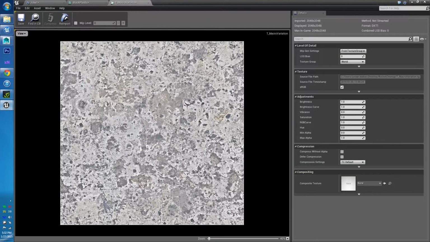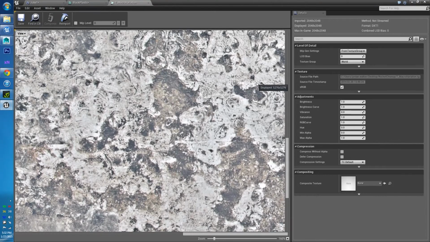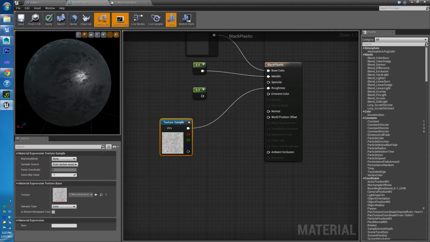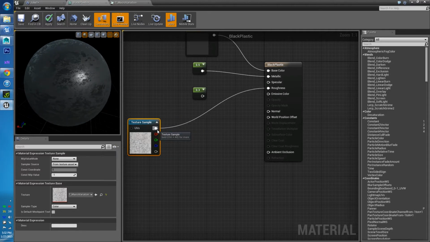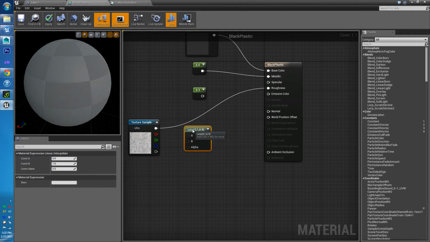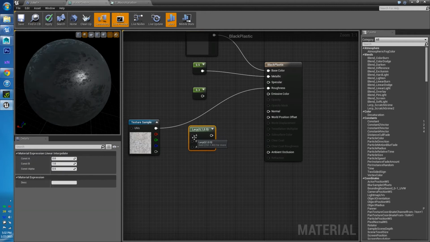So you can tell in our image that there's quite a bit of difference between this white area and this darker area, which is why it looks like it does over here. But we can actually dictate what's coming out of this. So I'm going to do that right now. What I'm going to do is hold down the L key, and this is called a lerp. Lerp is short for linear interpolation.